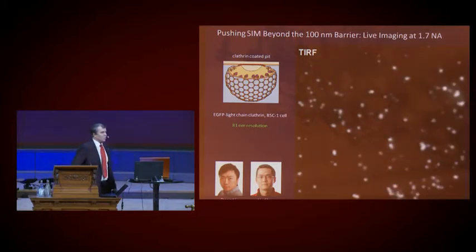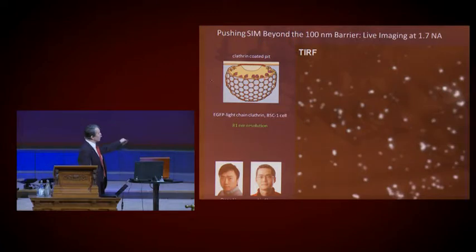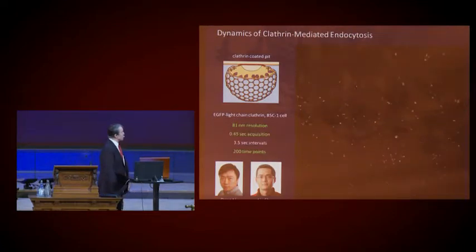With that, we then looked at clathrin-mediated endocytosis, or how things are brought into the cell. So normally these clathrin-coated pits form these sort of domes like this. Because the evanescent field is so short, you're only seeing the top, so they start to look like rings as we look at them then at this 80 nanometer resolution.